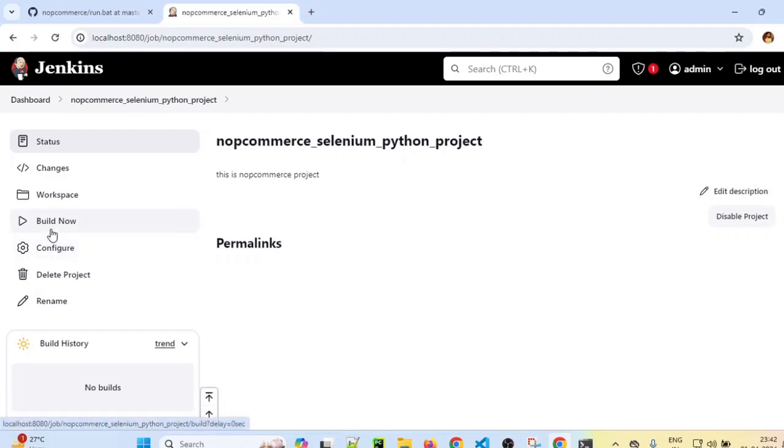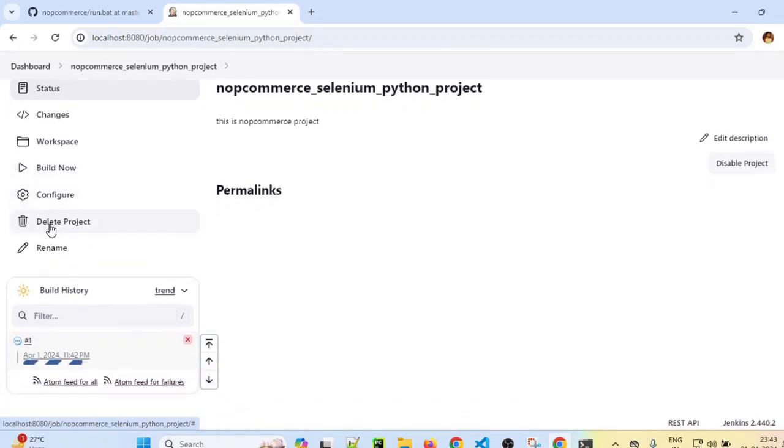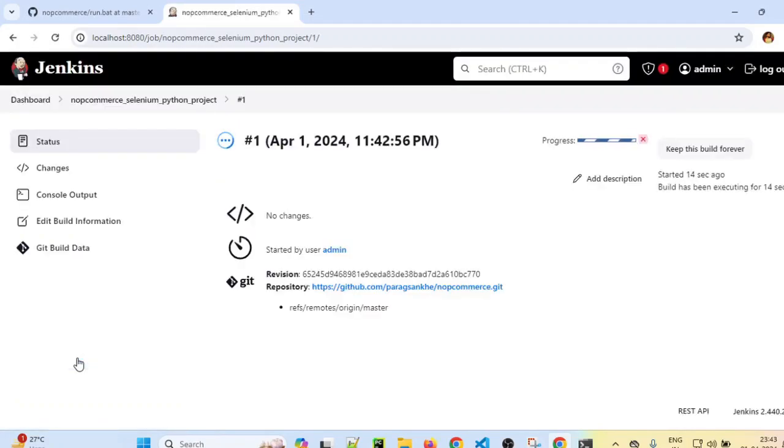If you see, there is a build now option. If you select this build now option, the build will start executing. So I am just clicking on build now. You can see the progress bar here. Once you click on this progress bar, it will start executing the test cases. So now it should print the logs as well.